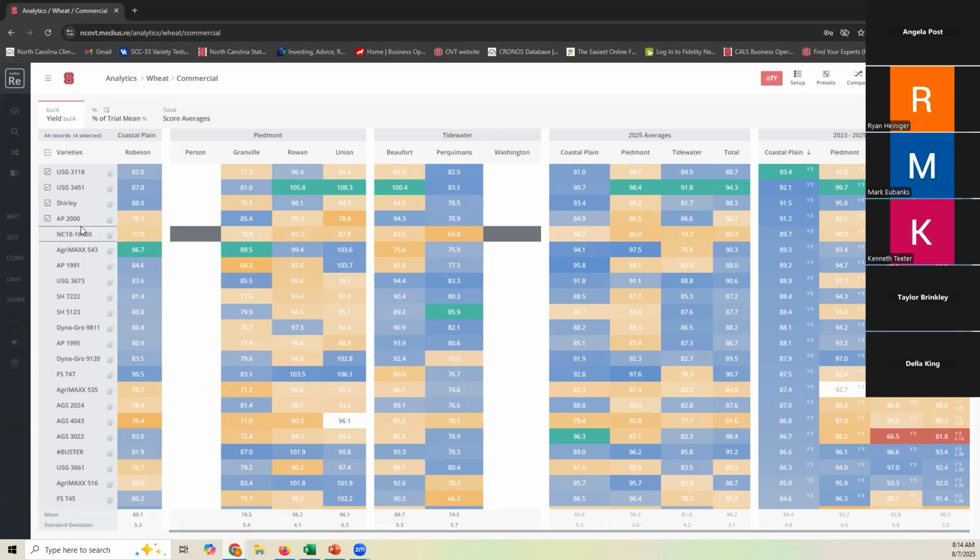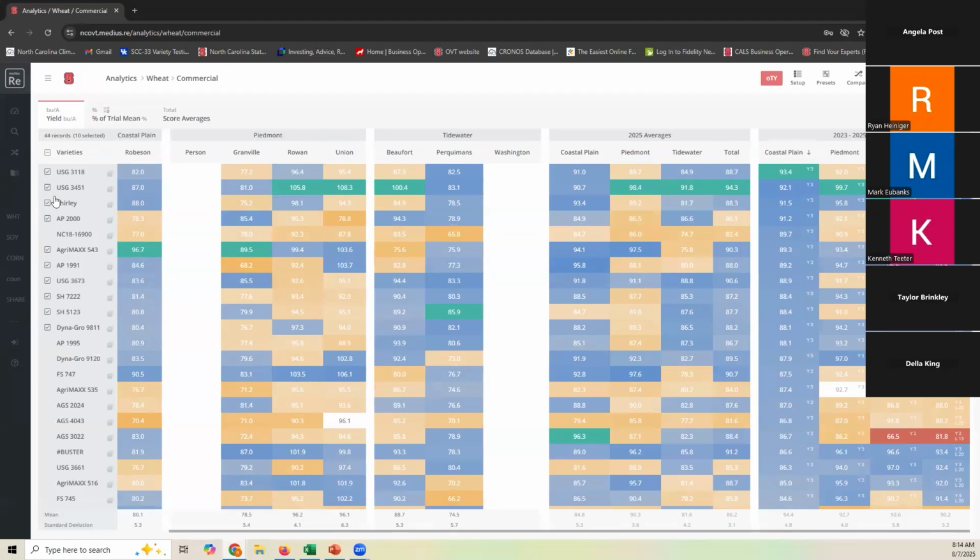There should be, and I'll show you where to look when we get to the next table, an opportunity for you to see if it's available or unavailable based off how we've designated it in the table. I'm going to skip it for now. It's going to be coming, but it doesn't have a name yet. And then I'm going to select the top, I'm at 8 right now, I'm going to select the top 10. So these would be 10 varieties. You can include 11 once this one gets a name. These would be the top 10 varieties I would start with if I'm growing in the coastal plain.